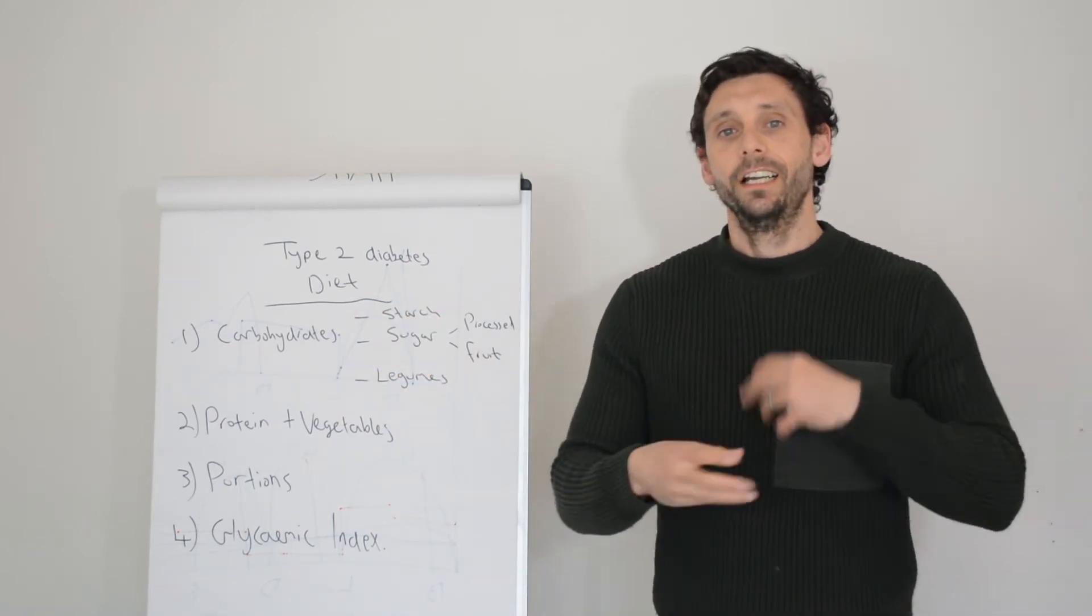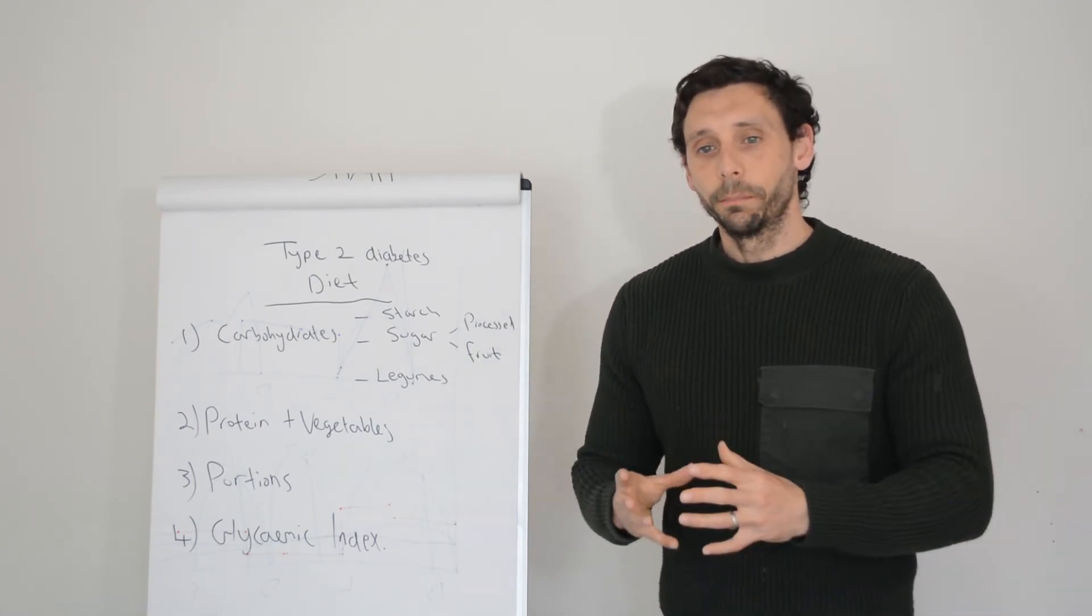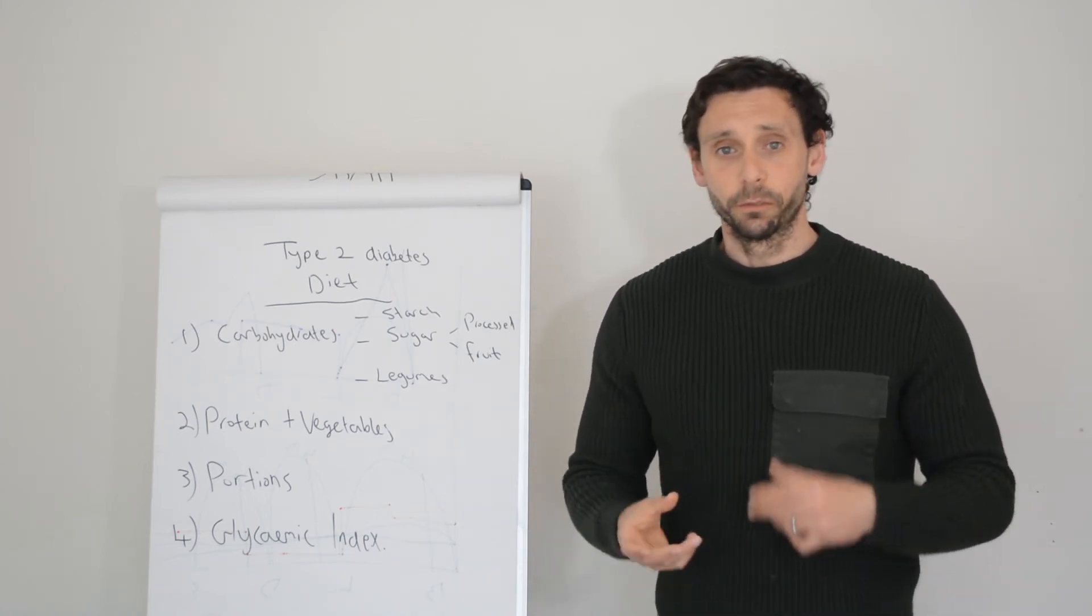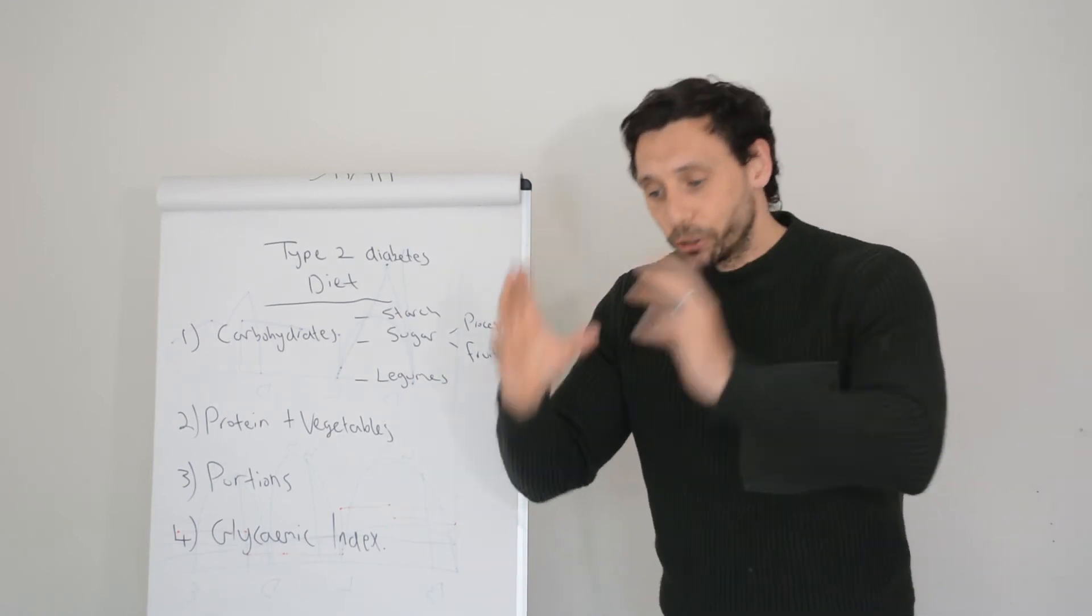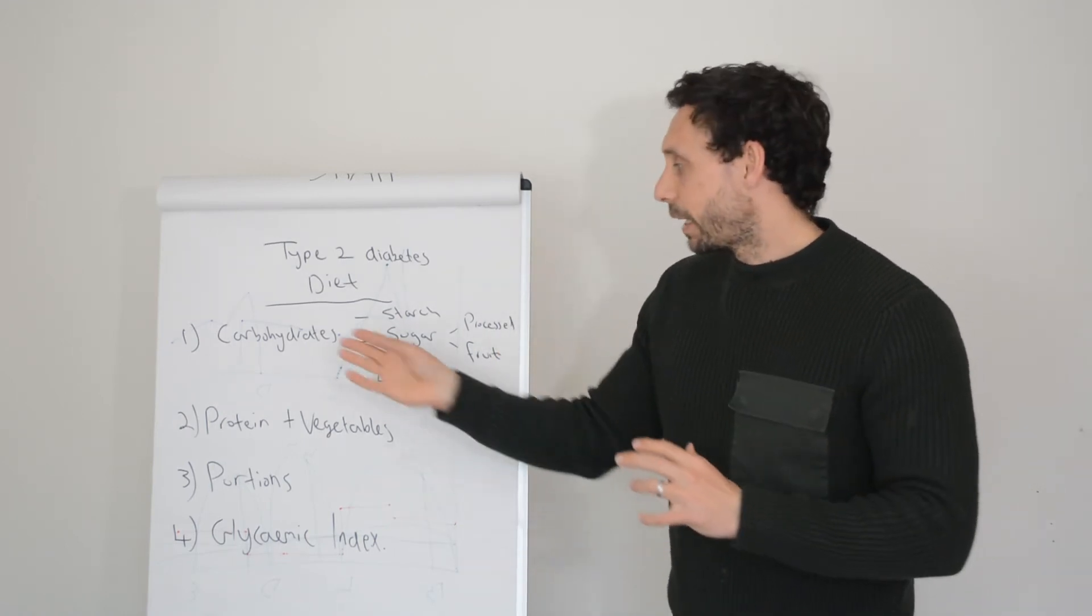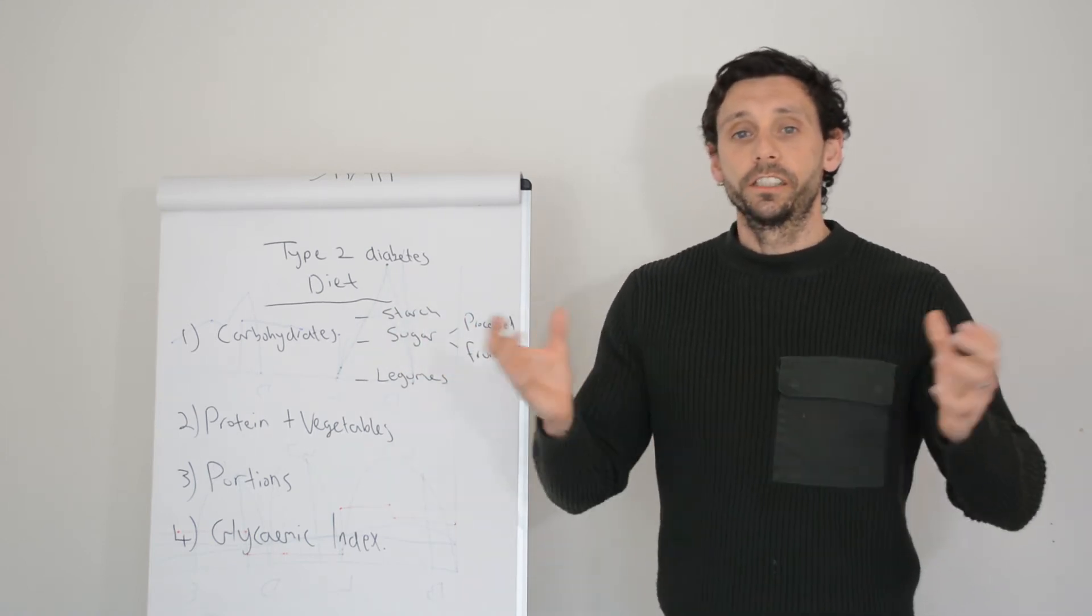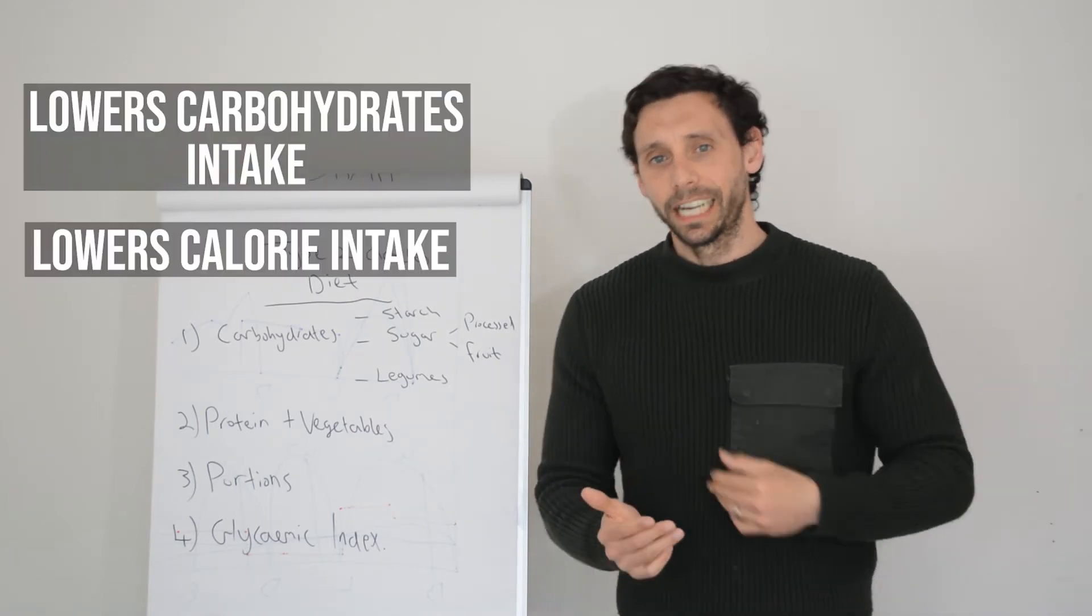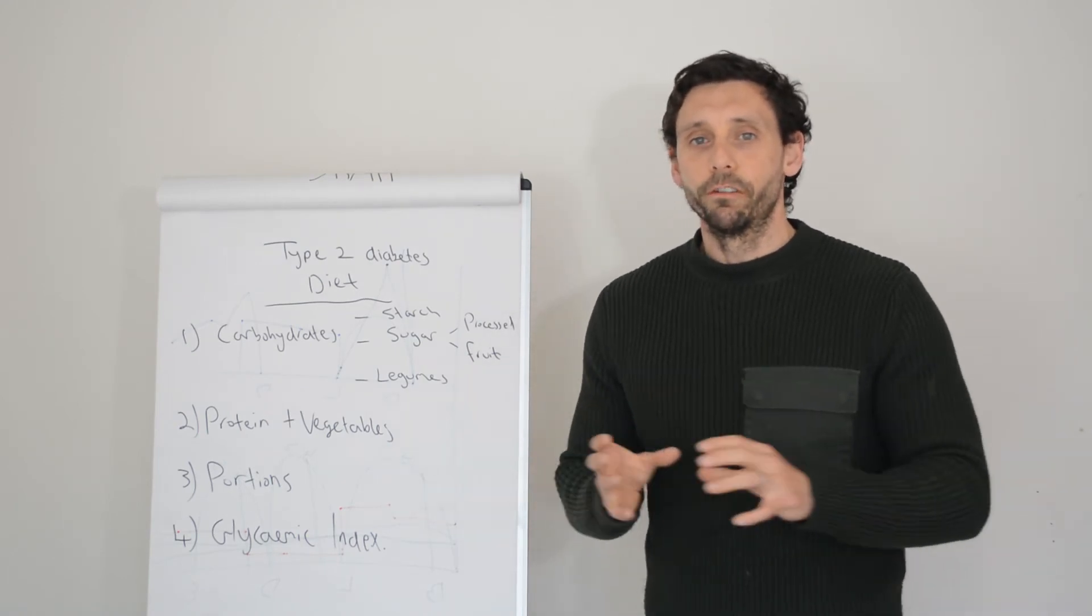So what we want to do is shift the balance. That's a good example, spaghetti bolognese. Instead, you reduce the amount of mince, still have it of course, reduce the amount of carbohydrates and starch, and replace it with vegetable alternatives. You're really bulking out that meal with vegetables. That lowers the carbohydrate intake, lowers the calorie intake, and ultimately makes the meal a much more well-rounded meal for both healthy living and type 2 diabetes.